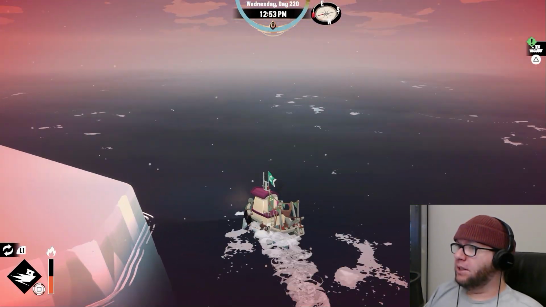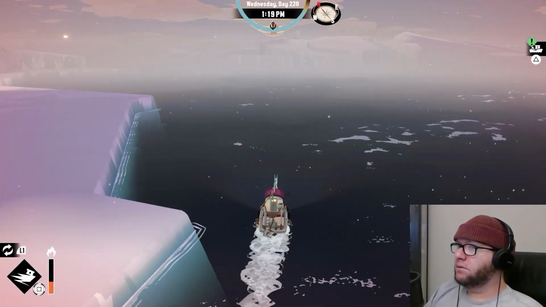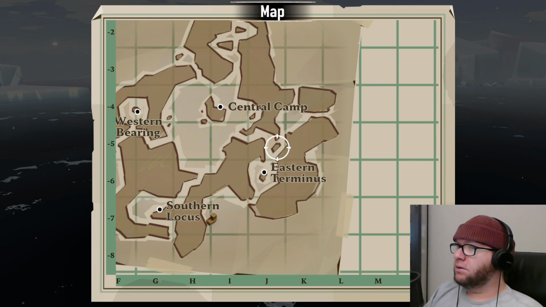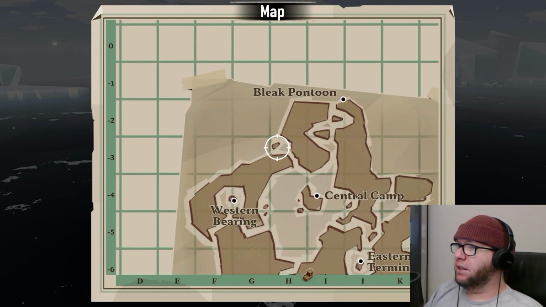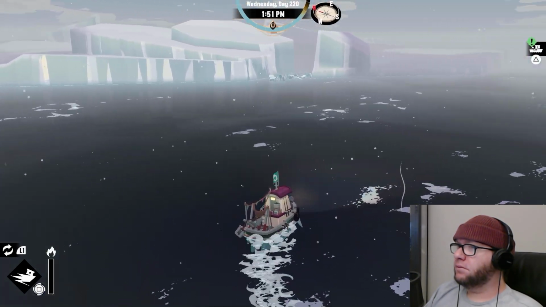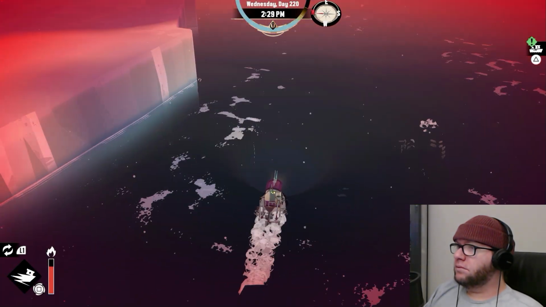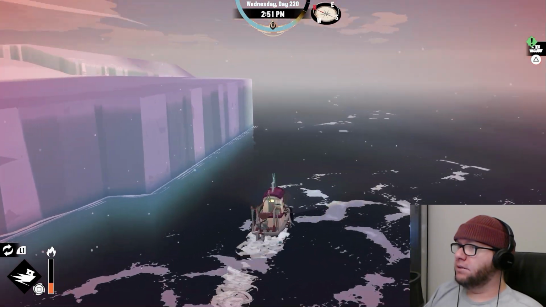I mean, what is the downside to having the icebreaker? Does my ship move slower or something? Where else would there be something? 'Cause I'm looking if there's like little islands I might have missed. There is that. Did I look at that thoroughly? Wow, it takes a full day to get around this island.